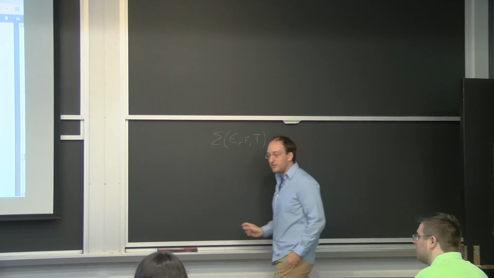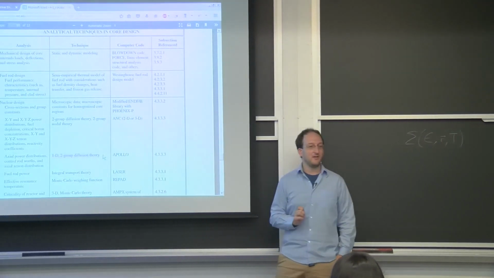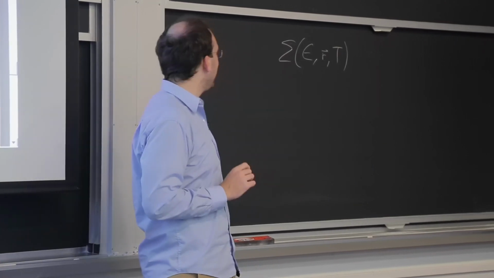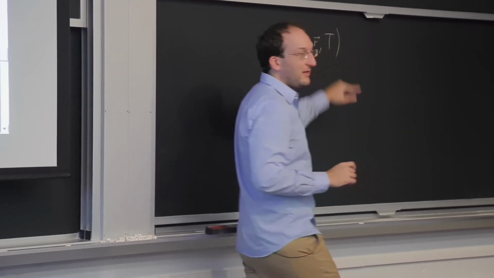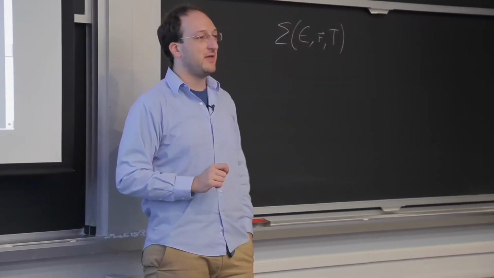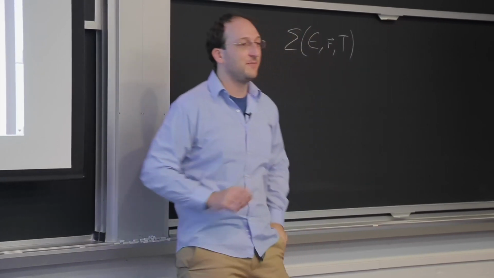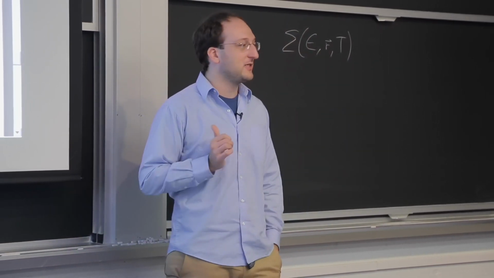Since, as we started alluding to on, what was today? On Tuesday. What day is it now? It is Thursday, thank you. So definitely on Tuesday, we started talking about how cross-sections change with temperature. And so really, if we want to go crazy on that neutron transport equation, these cross-sections will be functions of energy, temperature, and position. And so that's how this reactor would have actually been designed.